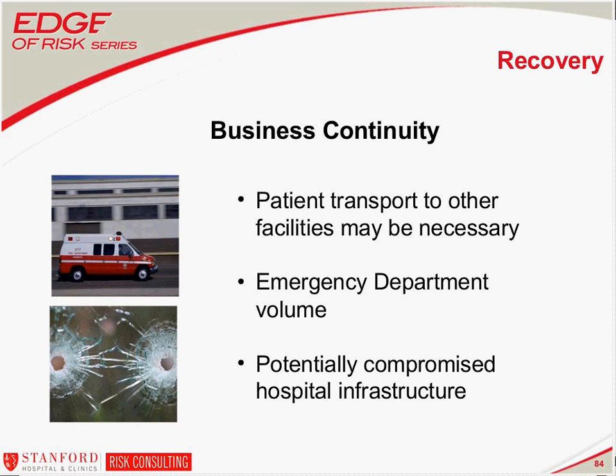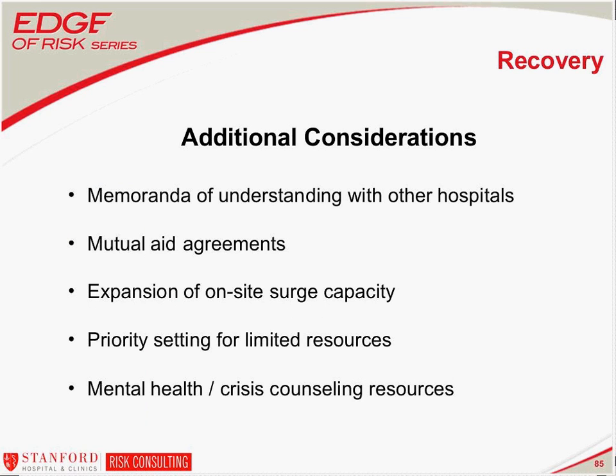Organizations must have a strong business continuity plan that enables maintenance of business operations during the recovery phase. Again, depending on the extent of the crime, hospitals may have to work with county EMS to transport patients to other facilities. Simultaneously, your emergency department may be surging to treat a high volume of victims. Consider that bullets may also compromise your hospital's infrastructure. For example, high-pressure gas lines may be damaged, requiring immediate attention from engineering and maintenance.